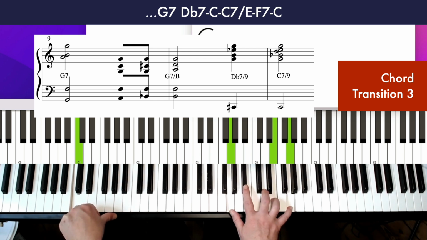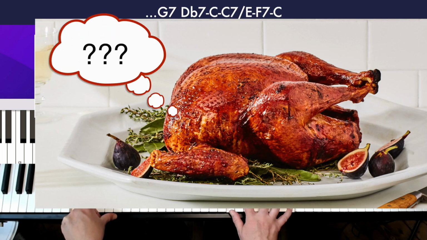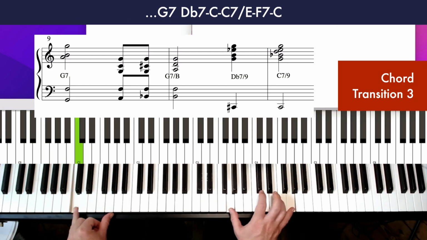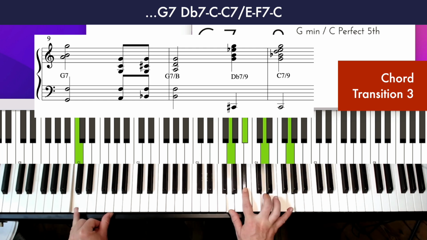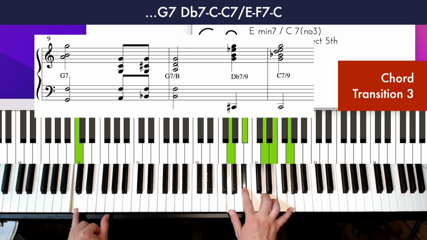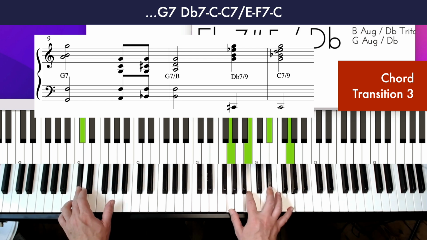What do you do into a turkey? Like garlic, wallpaper, tea bags? Yeah, so here's our turkey, and we just stuff the turkey with everything that lies around, the 7, the 9, the 3rd. And we have a beautiful fat gospel chord here again. 2 turkeys.